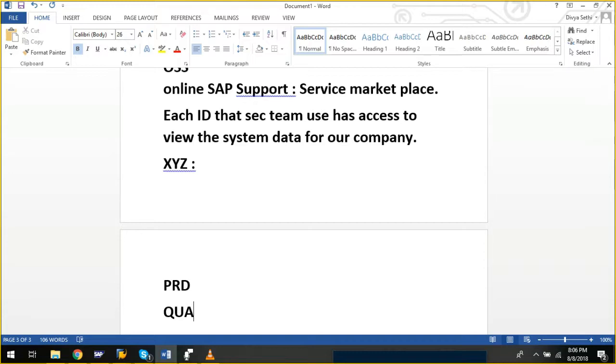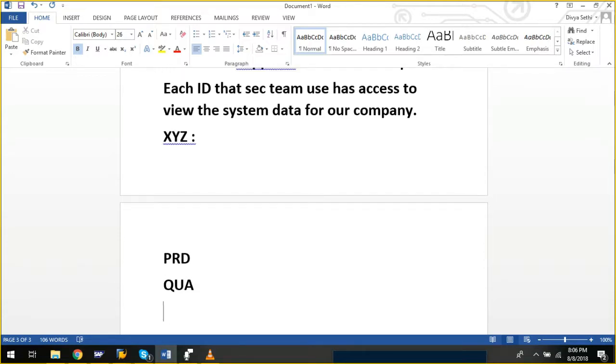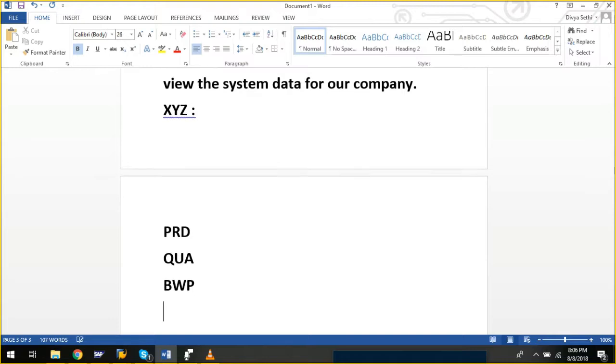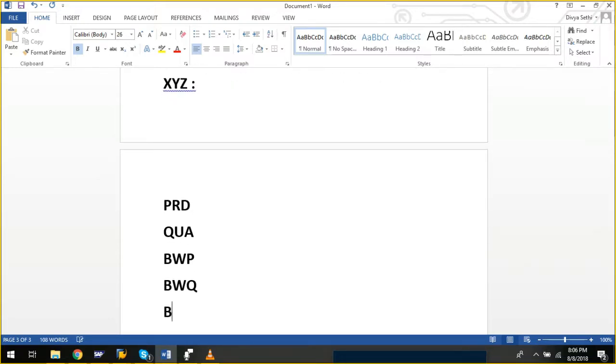These are the system names I'm talking about right now. It's not just a convention that I'm giving. These are actually names. So BWP could be the BW production system, and then BWQ is the BW quality system, and BWD. So these are the systems which are there in XYZ company. Okay, that's why XYZ company के लिए मेरी ID थी. My ID was something like this. It would be a big number starting with S. उसी कुछ इस तरीके की होगी, 8 10 numbers होते हैं उसमें.